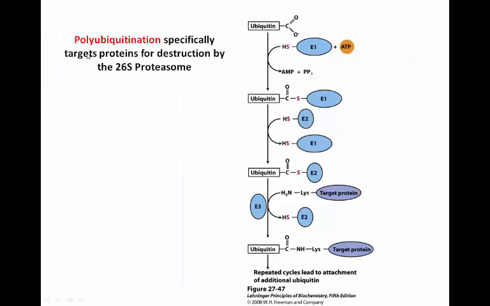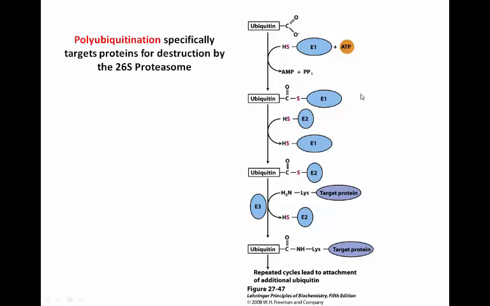Polyubiquitination specifically targets protein for destruction by the 26S proteasome. So we have several mechanisms that have to do with the rate at which we destroy protein molecules. When we make protein molecules, they don't last forever. They have a particular life. It's called a half-life. So ubiquitin is a small protein, and it's called ubiquitin because when people started to analyze this, it was found in almost all cells. So it was considered to be ubiquitous. So it's called ubiquitin, and here's the carboxyl end.